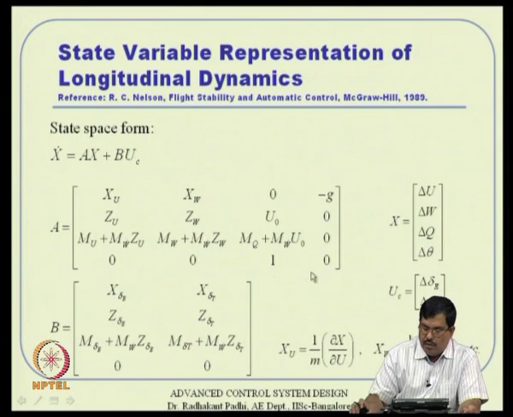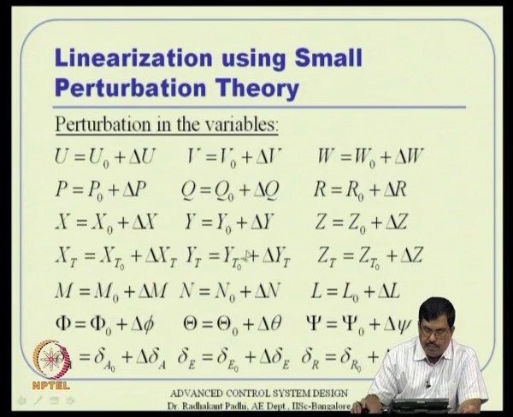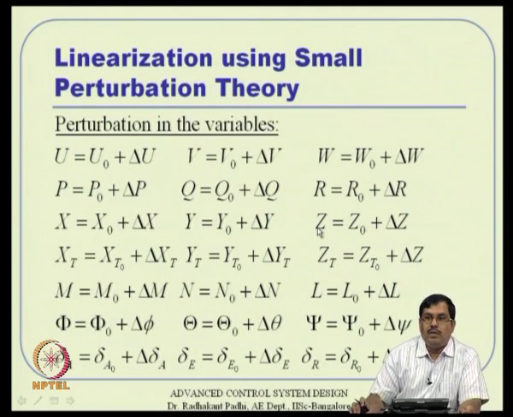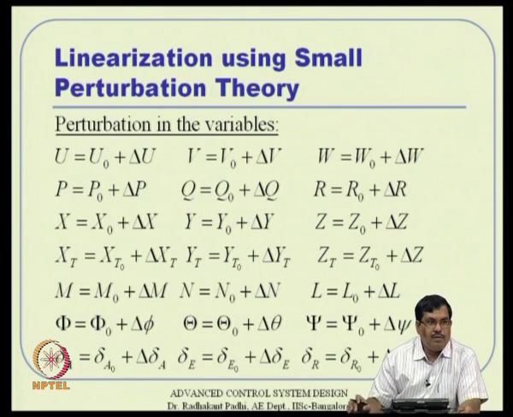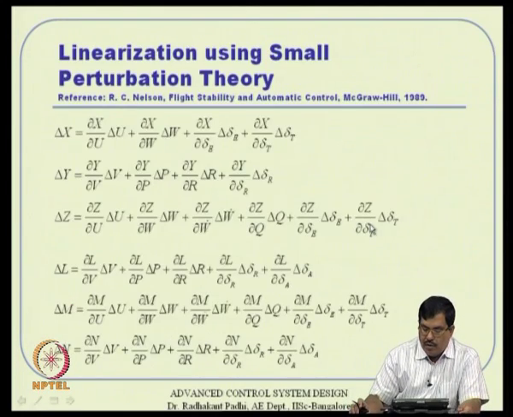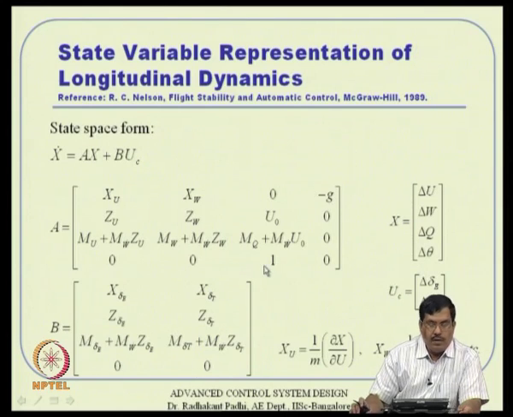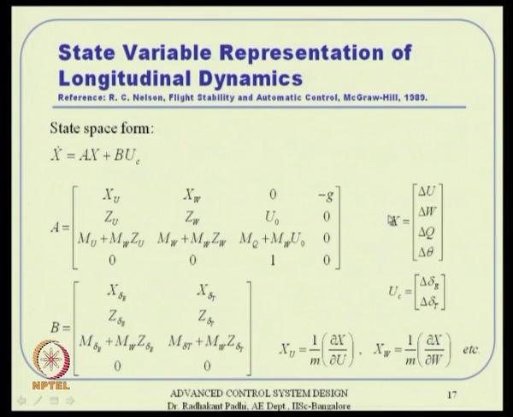And then we write this way, that ultimately if we apply this standard equation, the theory we just learned, del f by del x evaluated at x0, u0 is the A matrix, and del f by del u evaluated at x0, u0 is the B matrix. We consider only these 4 variables in one group and the other 4 variables in another group. This also assumes that we have both aerodynamic and thrust control: elevator deflection as well as percentage of maximum thrust.